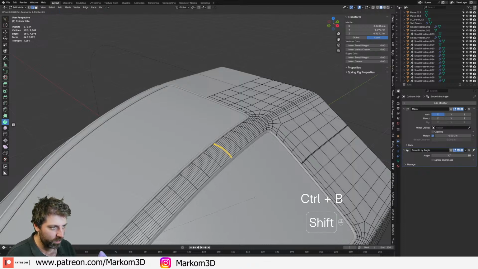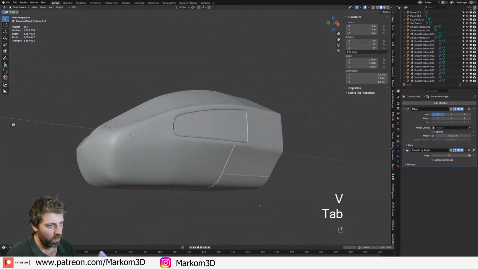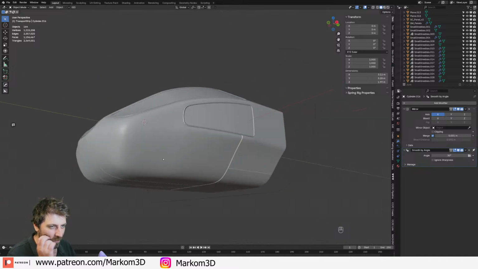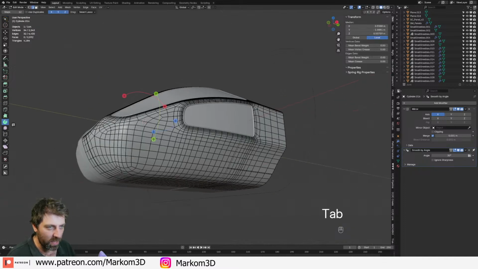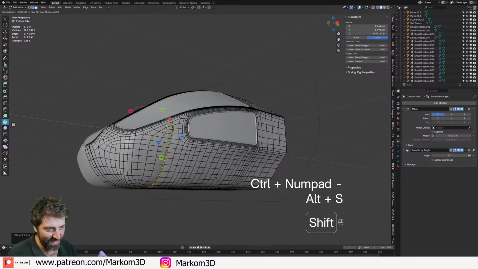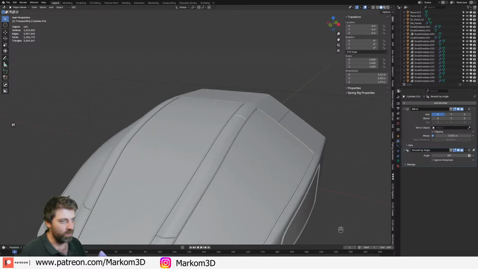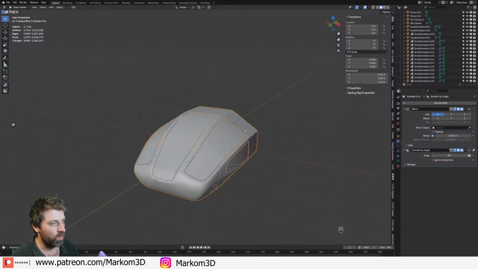Control B, and then bring that in. V to rip. I really like that. I wish there was like a nice clean line through there. Control numpad minus, Alt S, bring that in. Awesome. I think that looks great.